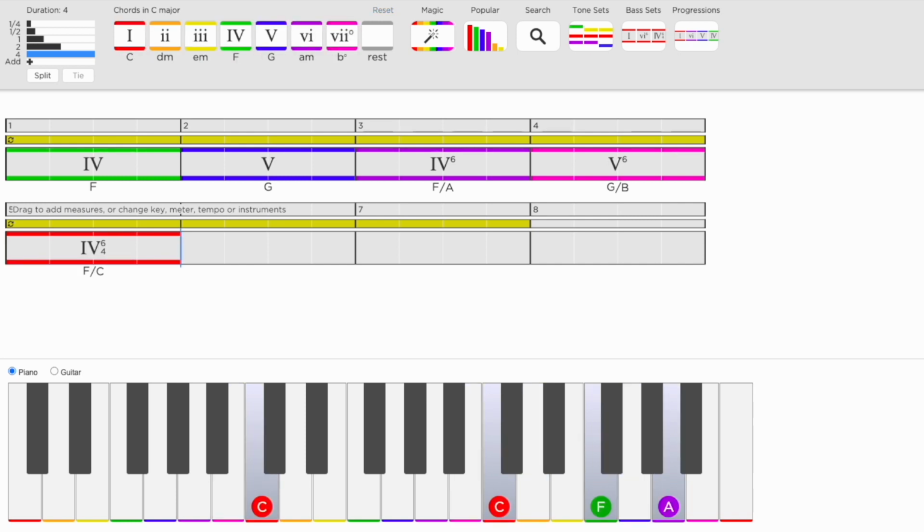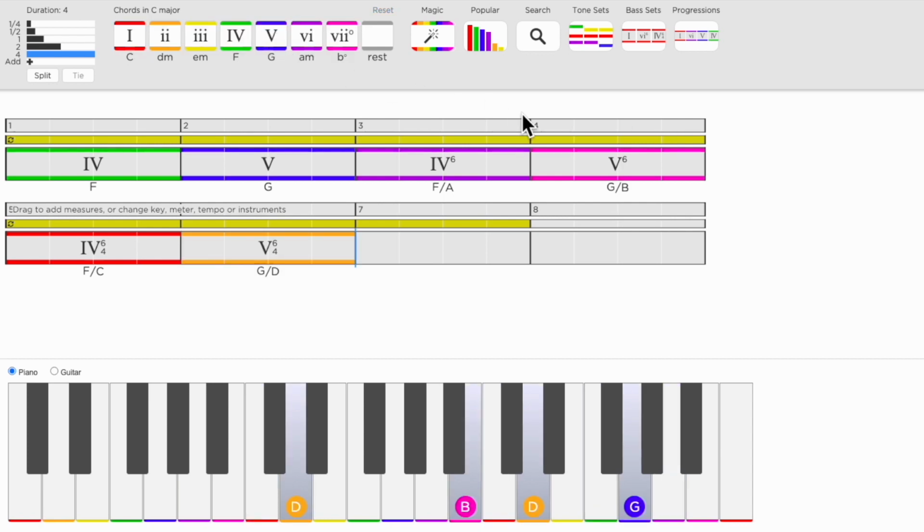The next chord we'd like would have a D in the bass. If we do a first inversion, we can see that there is no 4 or 5 with the D in the bass, but the second inversion will have a 5 with the D in the bass. So this is what we'll use here. And then the 7th, we want that to resolve back to the 4th nicely. So we want that to have an E by using the first inversion of the 1. That's the only option that we have for that. And then it will resolve nicely back to F. So let's listen to what that sounds like.